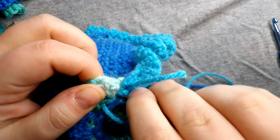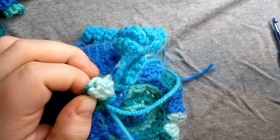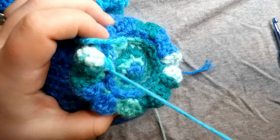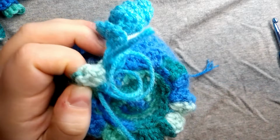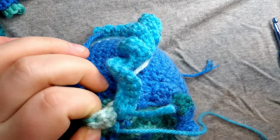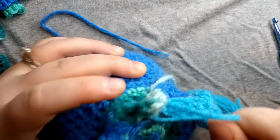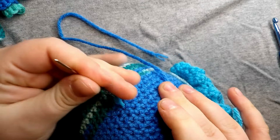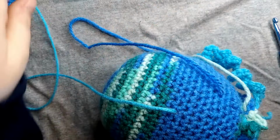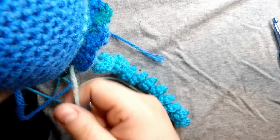Probably one more time, and then this time I'm gonna tie it off. Just kidding, I'm gonna go twice and tie it off both times to really secure it. And then you're going to want to do the same thing, just find an area, poke it through, and then bring it out the side of your jellyfish, and then take your yarn off. So this is your first one. This we're going to cut off, and then this we're going to cut off.